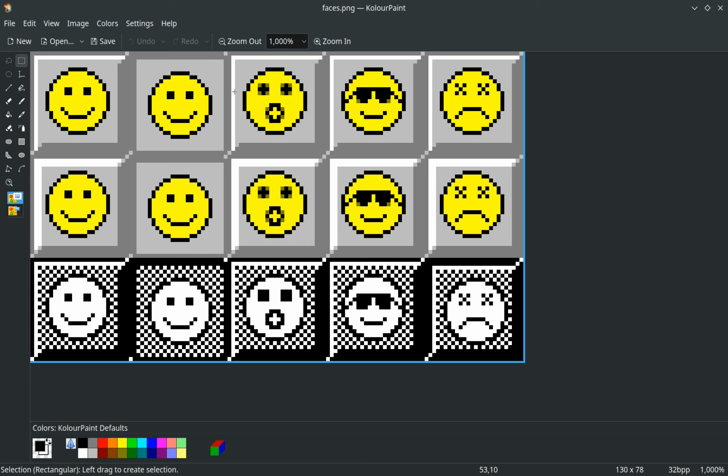Well, if I say how many columns I have, which is 5, I have 5 columns. If I take my row, which is 0 right now, and I multiply it by columns, I still get 0. And then I add my column to it. So my column is 0. My row is 0 times columns, which is 5, which still gives me 0.